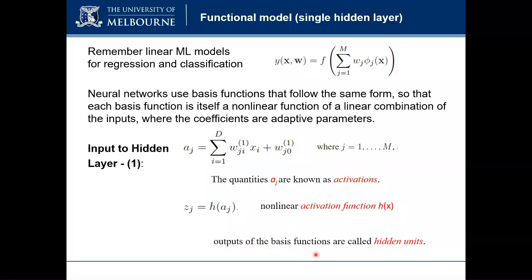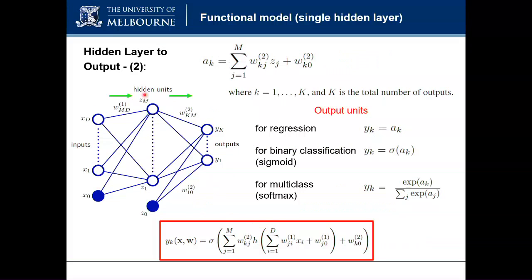So the output of the basis functions are then called the hidden units. So input to hidden layer looks like this. I do a linear combination, and then I pass it to a nonlinear activation function. So that's actually the picture. I have the inputs, there's a bias. Actually, you can get rid of the bias by incorporating it into the terms. Then you take the inputs and multiply them with these W's or omegas. That you can represent as a matrix multiplication, and that creates the input to the hidden units. You can have multiple hidden units, up to infinite hidden units.